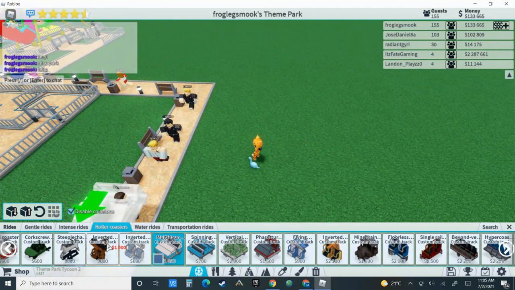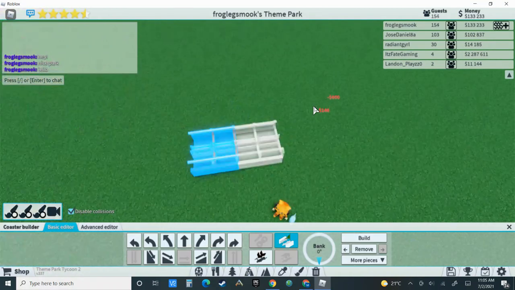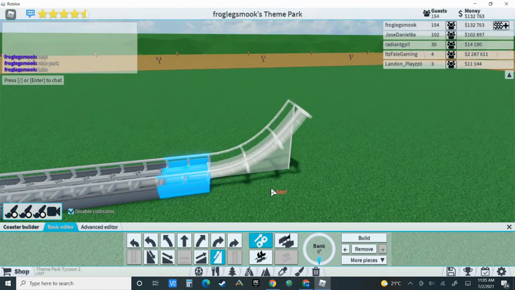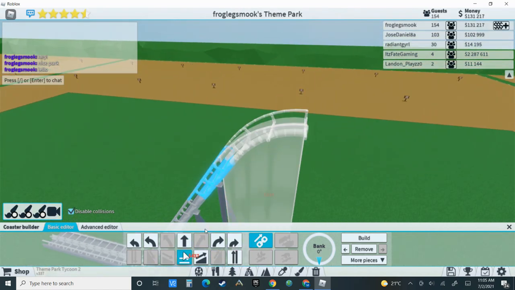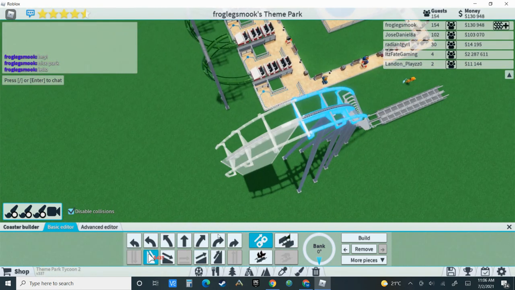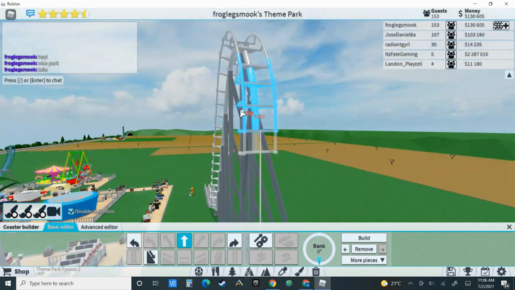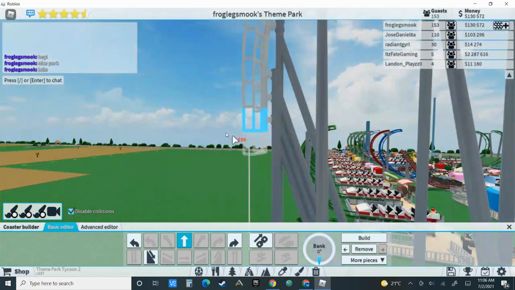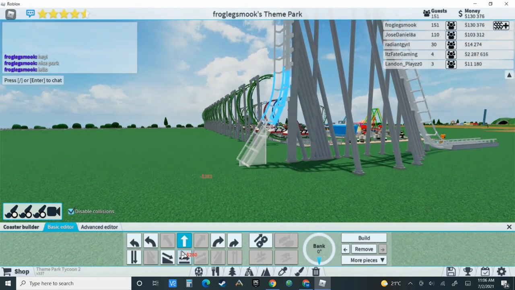Right now, I don't know which roller coaster I should use. The corkscrew looks good. I'm going to use it. 5 stations. And I'm going to make it go up, but not ridiculously high. Then, no more chain. It's going to go down. Oh, and don't worry, I will delete these things that support. They are very ugly.